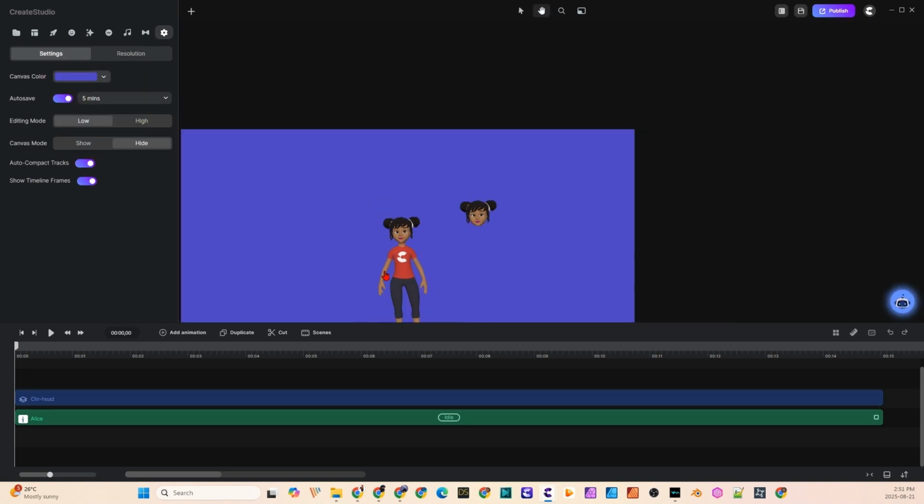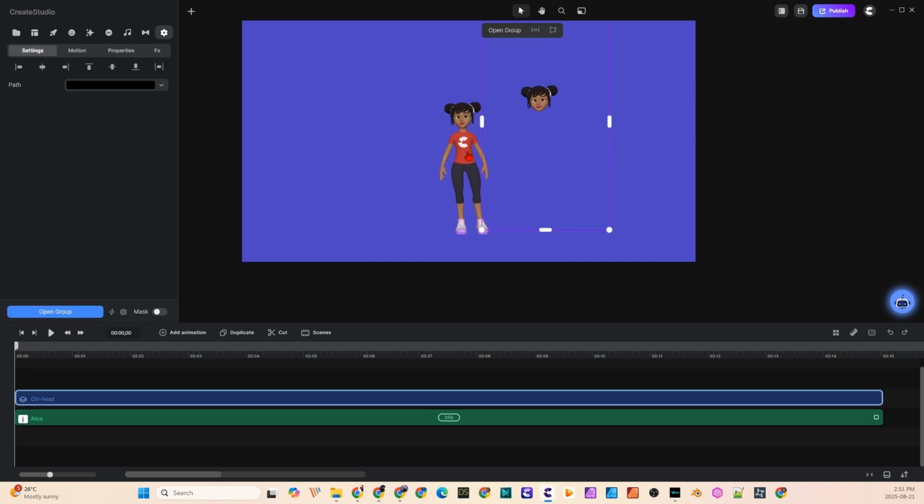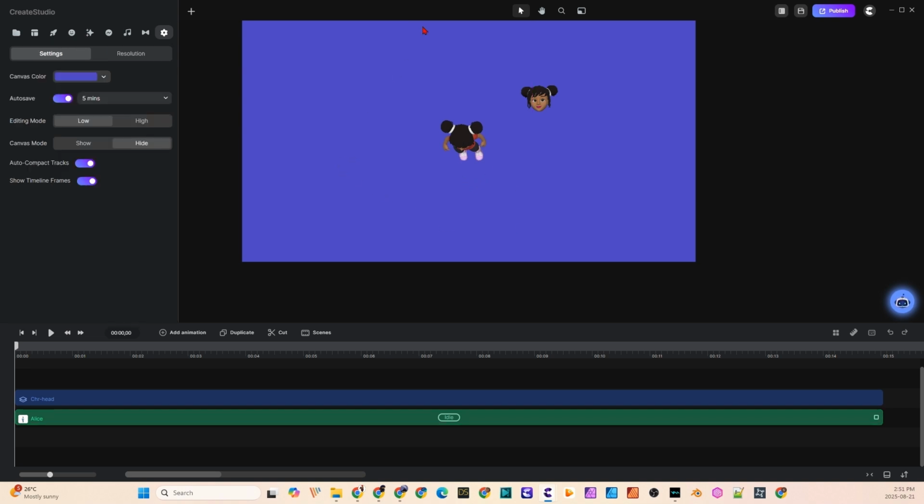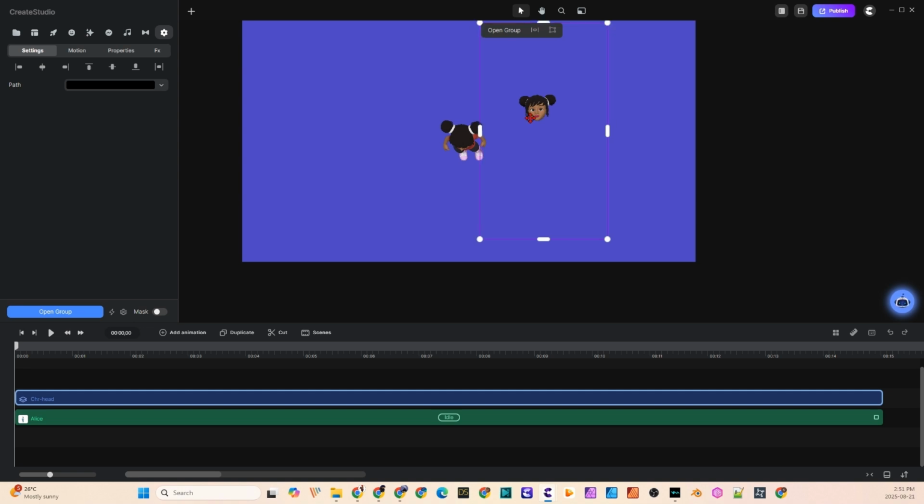We're going to rotate it so it looks like we're viewing it from above. Click on the rotation options and adjust it until the character is positioned as if you're looking down on them. Now, bring the Career Head group back and position it over the rotated body. The goal is to cover the original head completely, making it look like the character is looking up at us. You might need to make some fine adjustments to get it lined up perfectly.